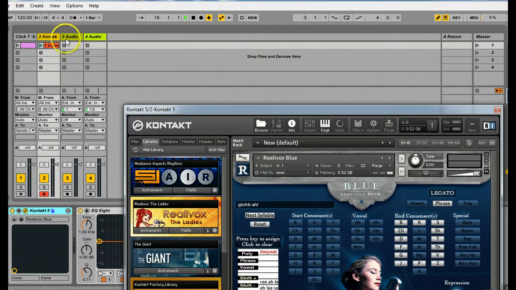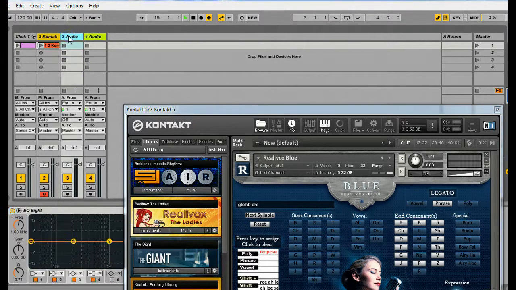So instead, I'm going to take this next audio track that I've got here and record that. So that'll capture it into an audio file, and that's the way I work with this. Where it says from, I'll go down to the track number 2, contact, and then you have to set this monitor to in, and it turns orange down here on the screen. And those volumes are pretty high. I'm going to bring them down just a tad.